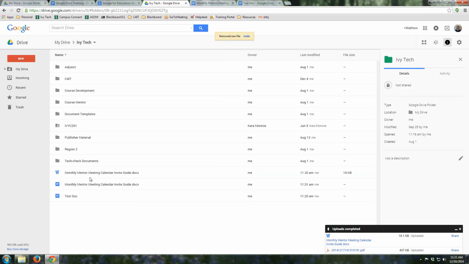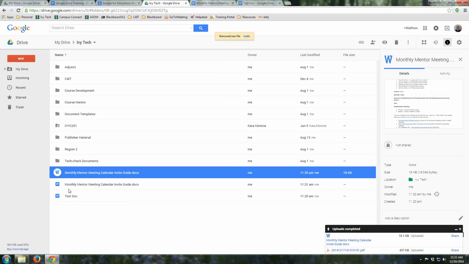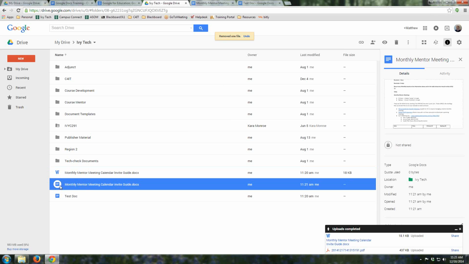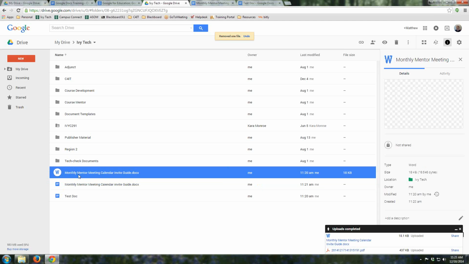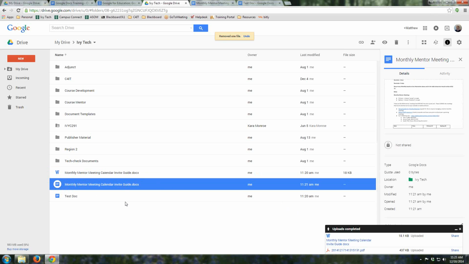You can also notice, though, that when I edited this Word document in Google Drive, it actually created a copy of it as a Google Drive document. Now, when you upload documents to Google Drive, you can set it in the settings to automatically convert them into this format so that it wouldn't upload this as a Word document first. So you can skip that step. It just kind of depends on whether I want to have it as a Word document, or sometimes have them as Word documents, or do I want them always to be automatically converted from Word or Excel into the Google format. So that's why there's that extra step, and you see 2 copies of the file.